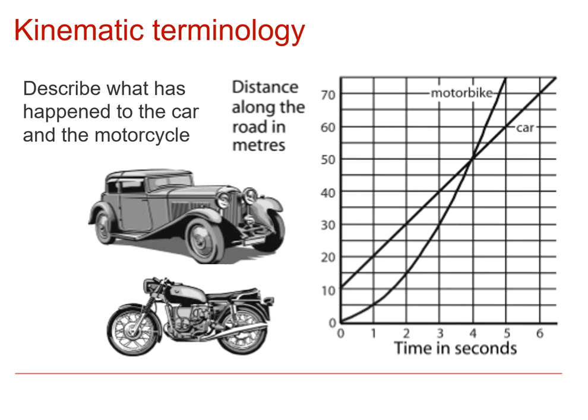So if you've had a little think about that, a few things in vague hand-waving terms to begin with. Firstly, we can see that the car has started 10 meters ahead of the motorbike, so the car's had a head start in a sense. But the car's travelling at a constant speed all the time, whereas the motorbike, if we think about the speed as related to the steepness of the graph, is getting steeper all the time. So that means its speed is increasing, which means that it's accelerating.